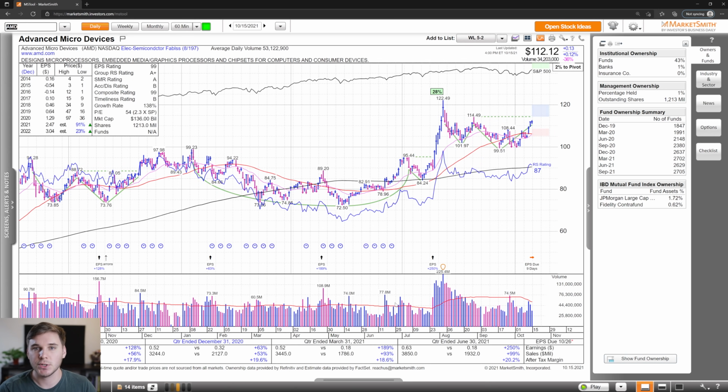Great earnings sales margins the past 4 quarters. Great estimates for this year and the next, and the estimate revisions are up. And you've got a steady increase in fund ownership and 2 high quality funds in here as well. Definitely, once again, short-term extended. The ideal buy point was right through this point. I missed this one, so I have to wait for some type of pullback consolidation into a moving average, a few inside days, so I can manage risk versus that swing low.